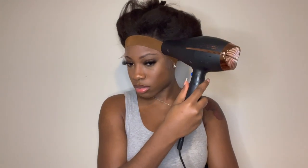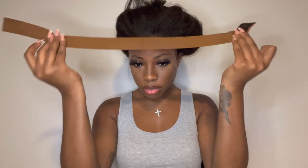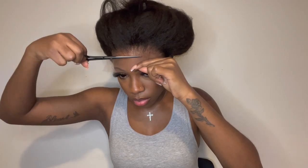Go in with my elastic band to secure my lace down, make sure that the glue is fully glued down, and also give that lace that extra melt look. So here I'm just cutting my lace in a zigzag motion, but I'm also going along the lines of that natural hairline as well.